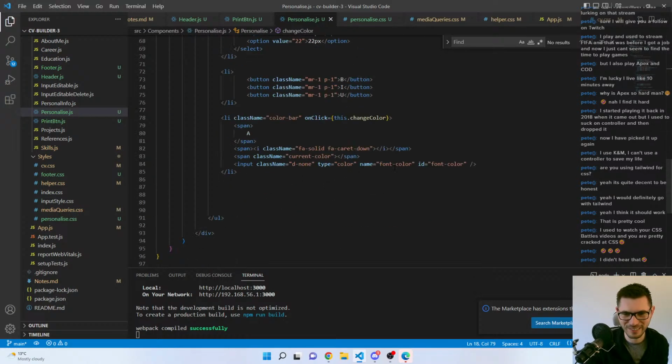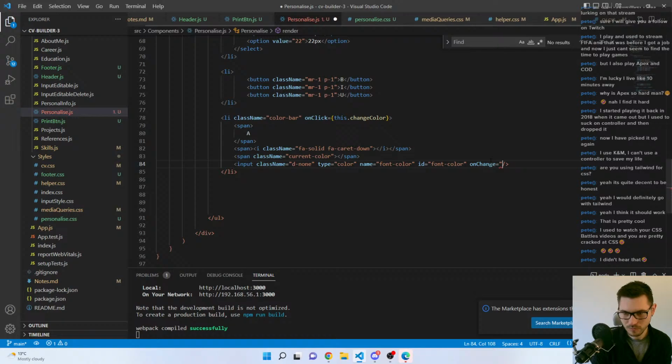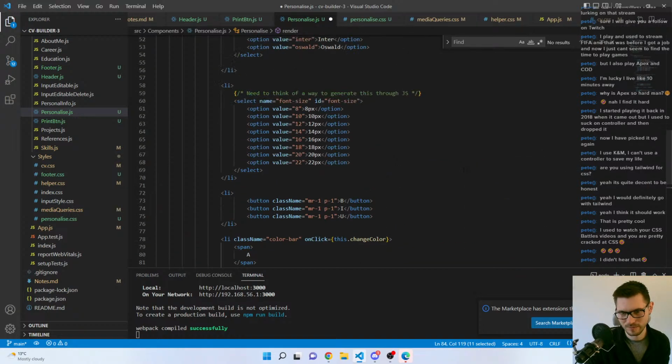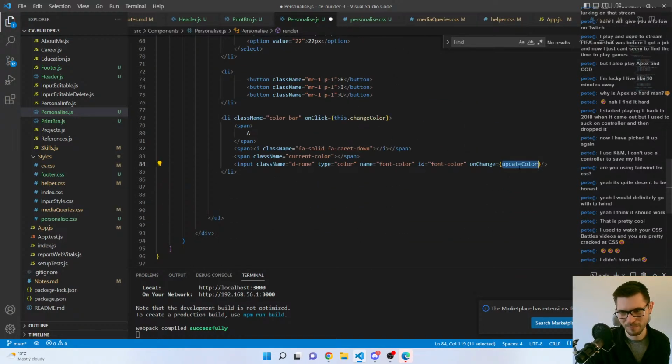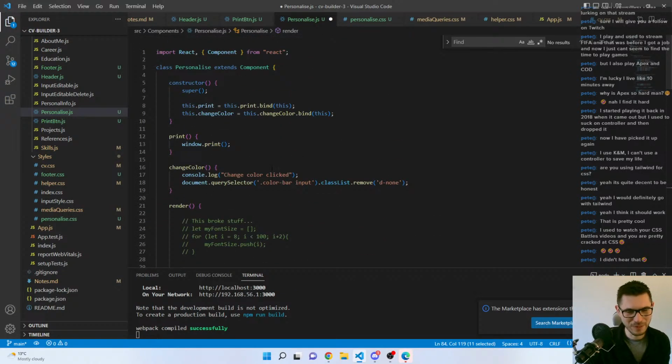So many, I need so many functions. This is insane. So on change, this is going to be update color. Oh, that's a bit of a bad name. I've got change color and update color. It'll be fine. I'll make it work.